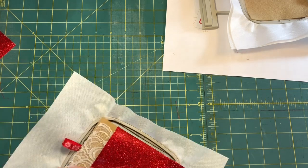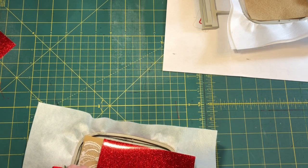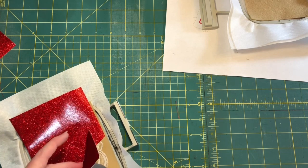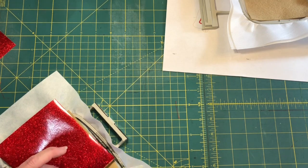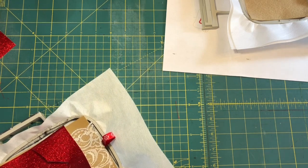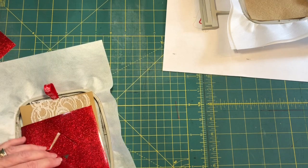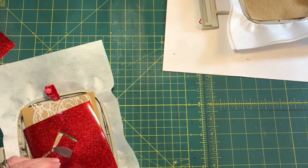This one is marine vinyl in sand with some lace and another piece of red glitter canvas. Again, just cut along the zigzag, but be super careful not to catch the lace — go slow and careful, right up against that zigzag. If a little bit is sticking out, it should be okay because the satin stitch is about 0.2 millimeters wider than the zigzag, which helps hide any imperfect cuts.